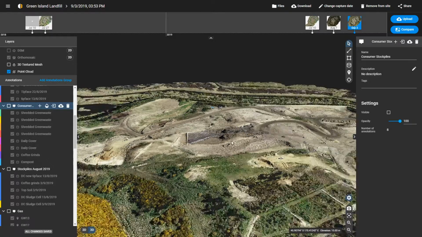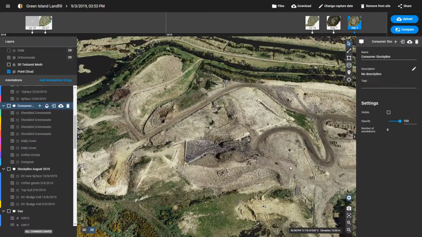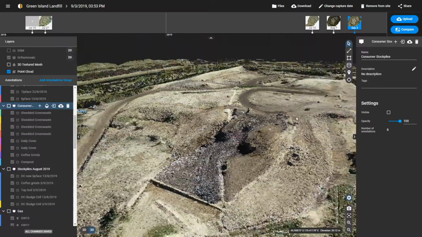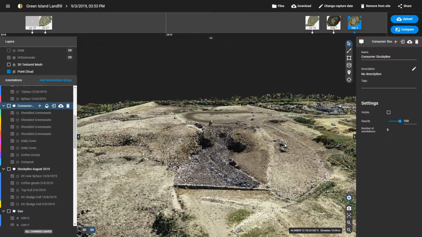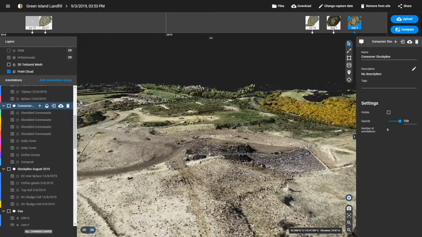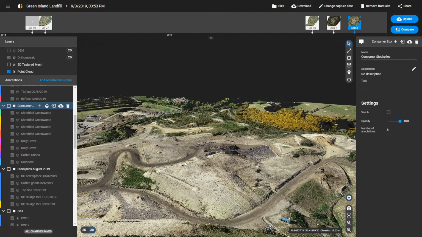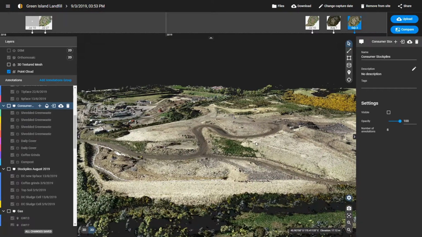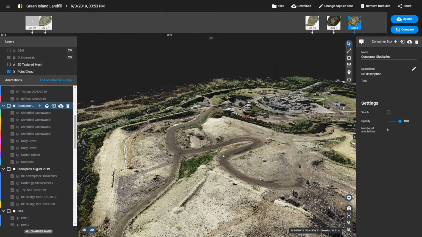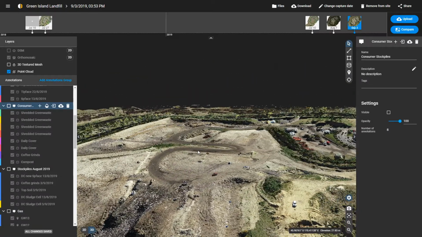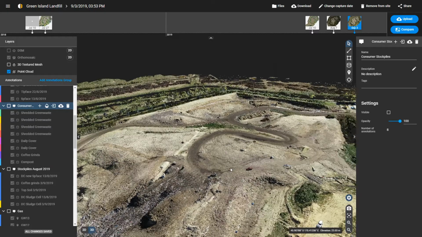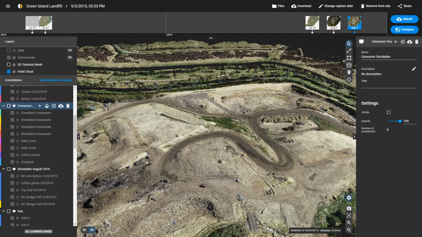height scale. And the kind of detail that we're getting in order to do a topographical volumetric analysis of the progressive changes in the landfill has been more than enough resolution for us to deal quite confidently with looking at the residual airspace that is left to be filled by waste as we progress through the remaining life of the Green Island landfill. Here I'm looking at a 3D point cloud of the surface available in Pix4D.